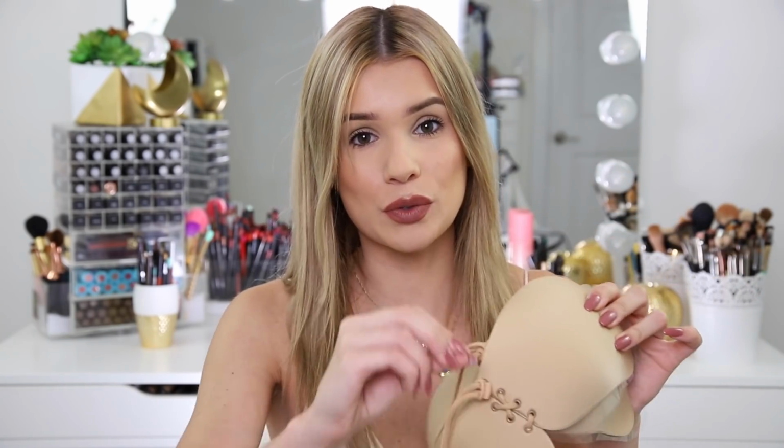I'm talking about the little corset bra. I don't know what to call this, like a tie-up bra where you literally just squeeze the string and it squishes your boobs together. Girl, it's everywhere. Instagram, Facebook, everywhere, and all these boobs look amazing after they put this bra on, so we're gonna test that. And I also have another weird beauty gadget that has been promoted on Instagram like crazy. It is this automatic brush cleaner. Looks pretty cool in the video. We'll see if it actually works today.